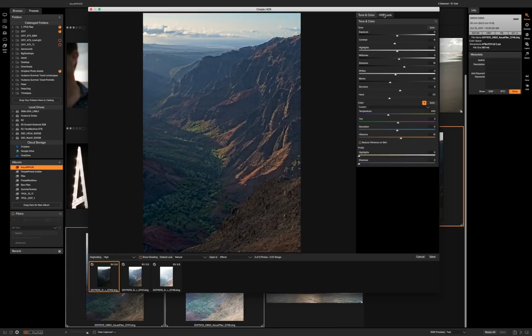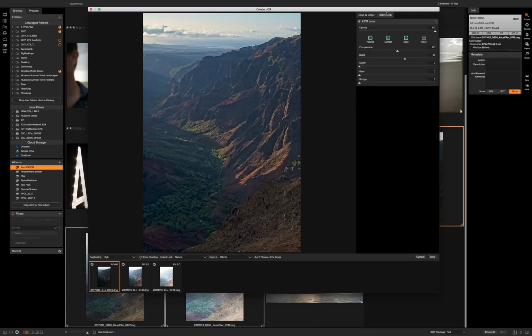I like that ON1 has also included an effects filter, the HDR look filter, at this initial phase, and I can go through and adjust the compression to taste. I can get that sort of surreal look, or I can tone it back just a little bit. I'm a person who's probably going to tone it back just a touch. And when I click save, it's going to take a little bit of time, but it's going to open this file, create this new high bit depth file, and open it in effects for me.